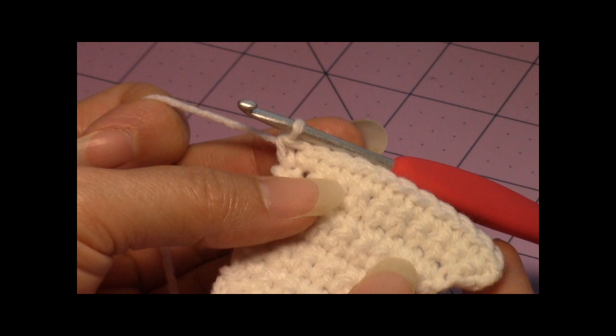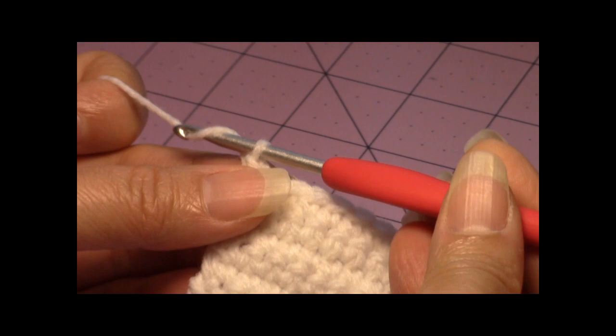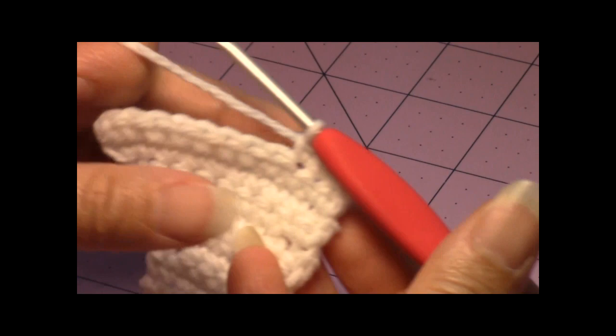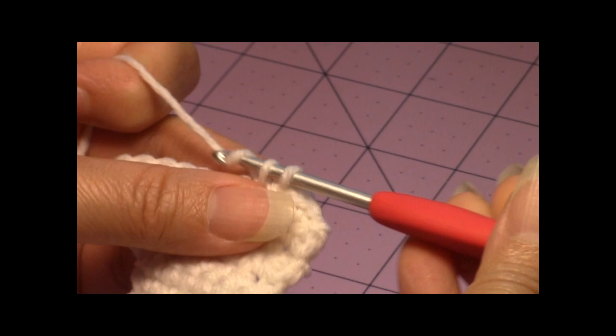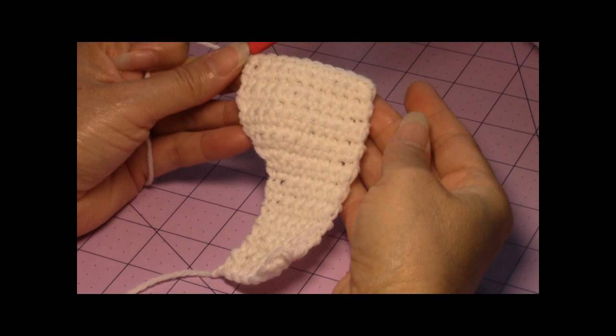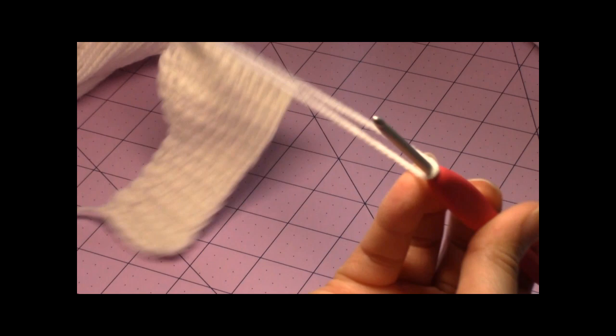So to move up to the next row, you just chain one, turn your work, go into the next stitch over and make a single crochet. And then you're just going to maintain the stitch count of 12, and you chain one to move up to the next row, turn your work, and then one single crochet into the next stitch and every stitch back across. And again, you're going to do that for 5 more rows, maintaining a stitch count of 12. So this is what your work should look like. Then you can go ahead and finish off, just yarn over and pull enough yarn through to sew this portion onto the head.